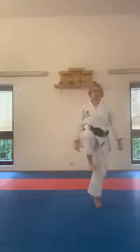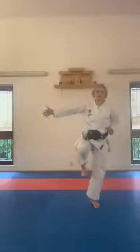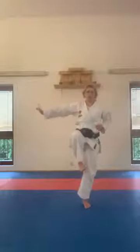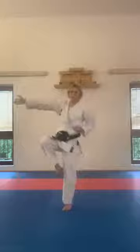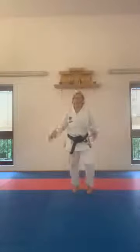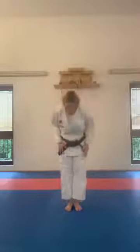So, we stay on the hidari leg, migi. And just on the plank. Ichi, knee. Keep your body. San, shi, go, roku. Shichi, touch. And a little bit more. Ni, ichi, knee. San, shi, go, roku. Super. Relax. Little bit. So, we did kihon, little drink, just 7 counts, and we continue. Awesome.